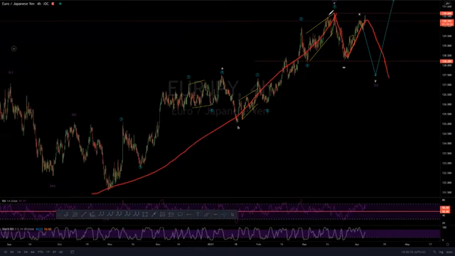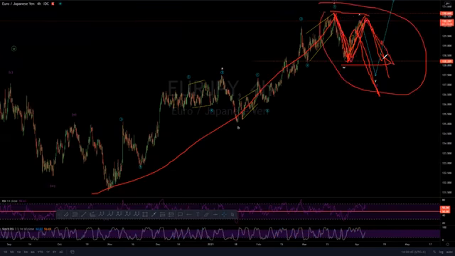But in any way, I was expecting that maybe around here we're going to get this here. I wanted this to be deeper like this, but it kept on climbing higher. So it's possible that we might be getting a flat corrective structure here. In that case, that's still okay, as long as we are going to get this here in this size. It doesn't have to be deep. If it's a flat, it won't be deep. Then we'll be expecting to get this move to the upside. So I don't think that euro yen is already ended this year.